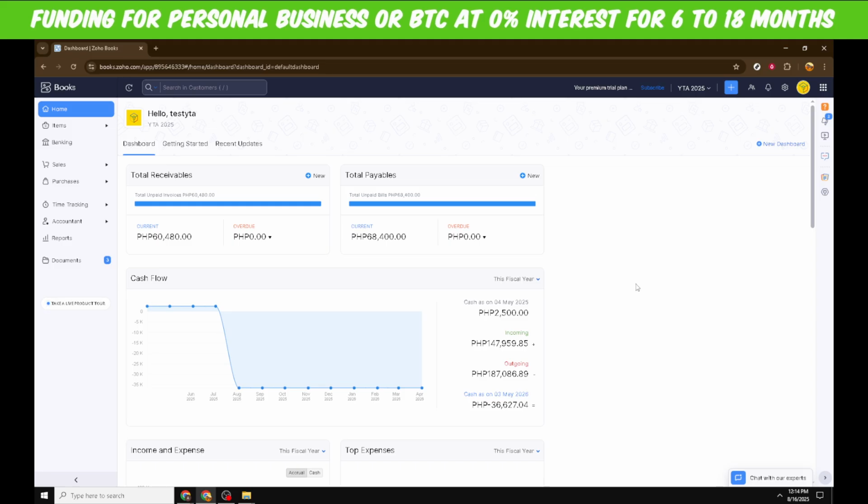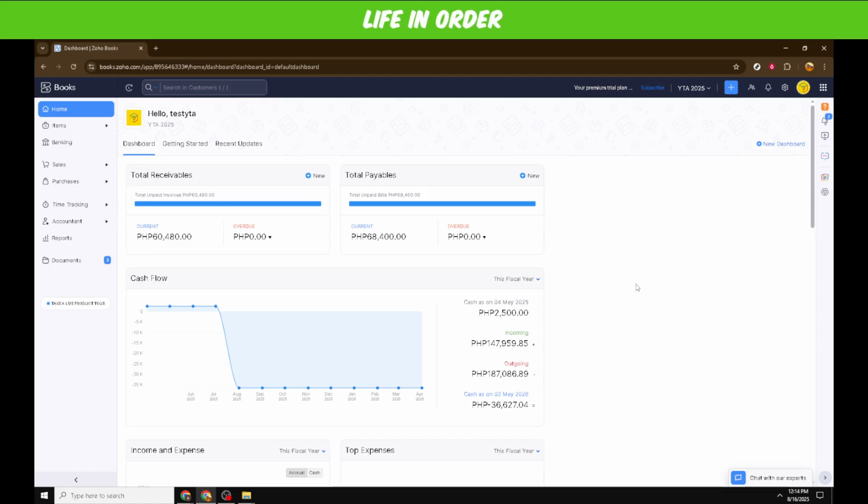To start, you'll want to head over to the Zoho Books dashboard. This is your command center for managing your financial activities, and from here you'll find most of the functionality you'll need, including managing customers. Once you're logged into your Zoho Books account, look for the dashboard on the main homepage and click on it. Now that you're on the dashboard, the next step is to navigate to the Customers section.